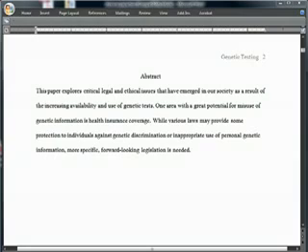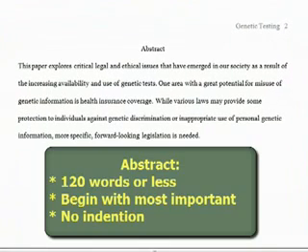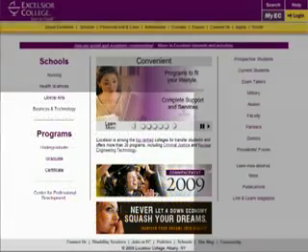Okay, next let's look at the abstract page, which is the second page of your manuscript. The abstract is a 120-word summary of your entire paper. APA suggests that you begin with the most important information first, and that would be your paper's purpose or your paper's thesis, followed by subsequent levels of information, your main points, your outcomes, etc. Also, please make sure that your abstract is not indented. As usual, your header-footer command will be inserted automatically on this page and all subsequent pages.